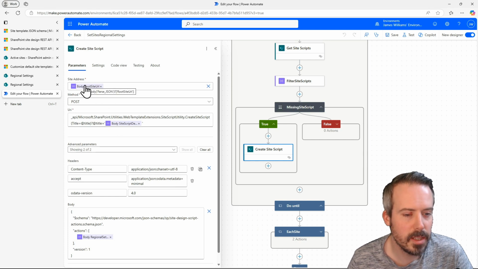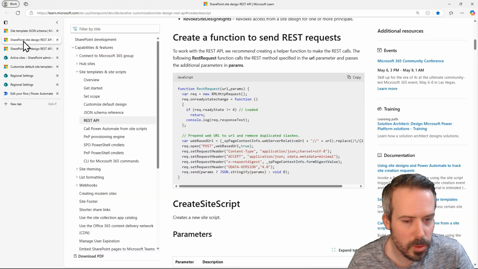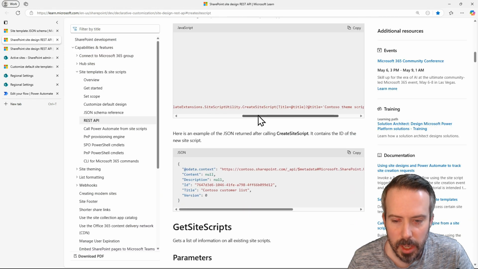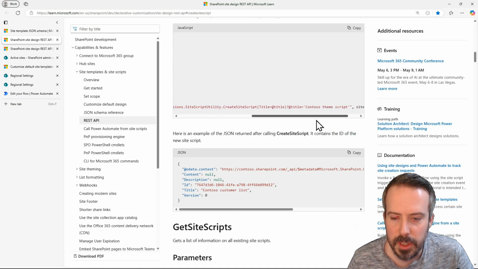We're using the root site URL again, the post method, and then the API for the create site script. So you can see it's very similar to the previous one we looked at, except in this case, we put the title, as is done in this example here, we put the title of the script in the URL by following this exact format.